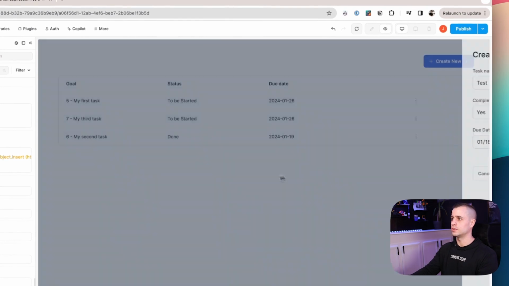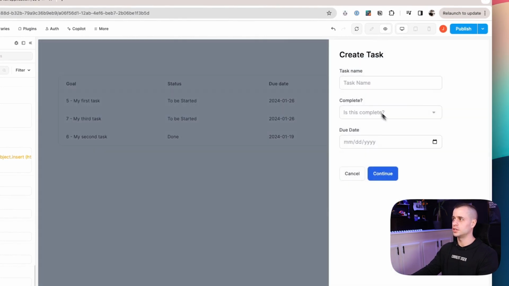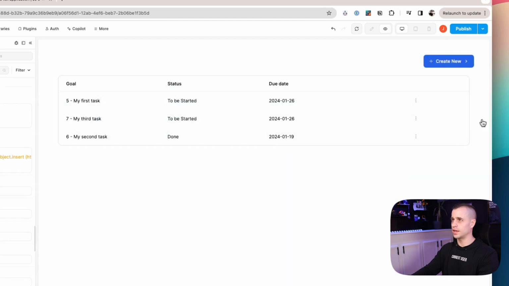We could add a refresh collection here. So that way, when we create this value, it actually refreshes in the repeating group or the list. But right now, we're just going to try this out. We can get out of here. We're going to say, all right, create new, let's say, 5th task. And this is complete. Yes, it's complete. And when the due date is, I know that doesn't make sense, but complete. That went away. All right.